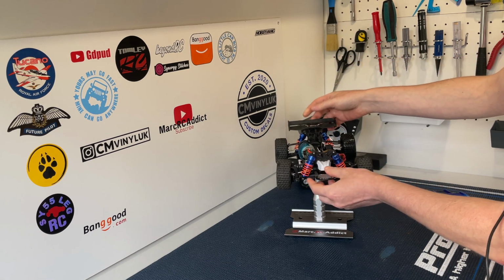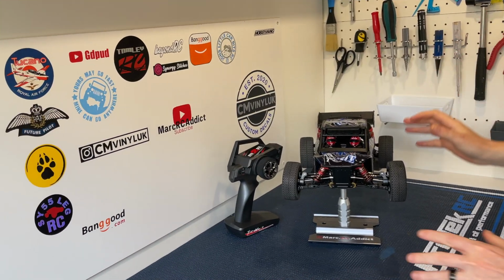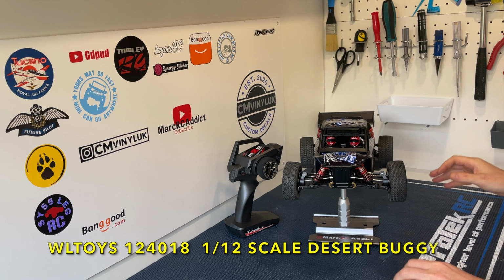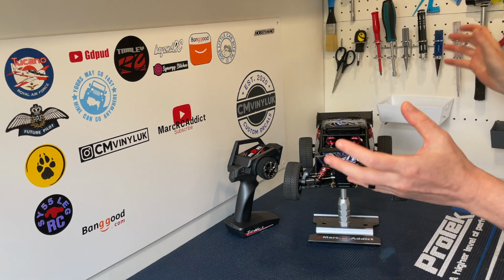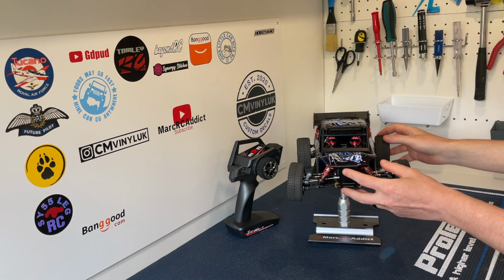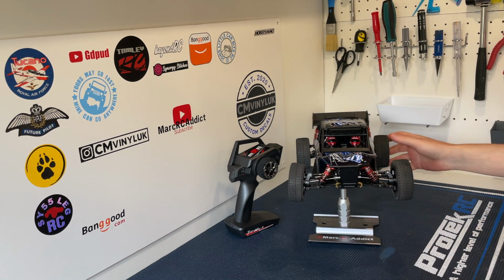So let's move this one aside and I'm going to show you another one. Okay, so next up we've got the Wltoys 124018. Now these things are highly popular, and for good reasons, because they are awesome. They really are. For such a low budget RC vehicle, wow, I'm just super impressed with it.